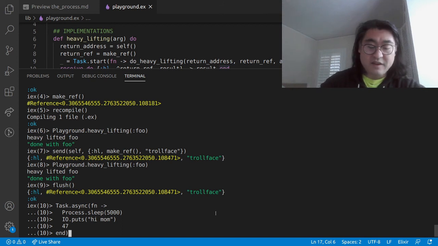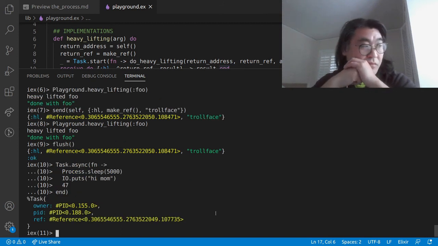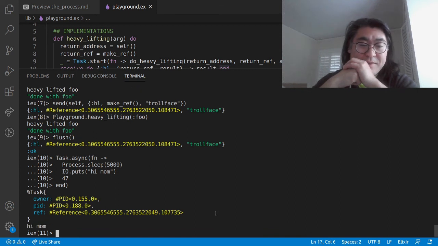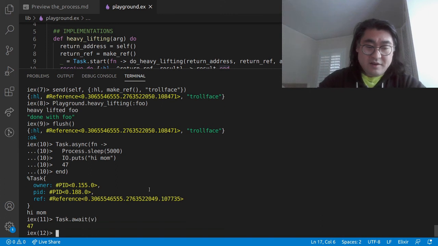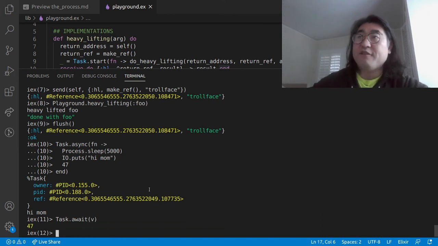So let's take a look. And we got back some sort of a result, and then we got hi mom, and then that 47 is still kind of currently AWOL, but how do we receive it? We get it by doing this task.await on that previous value, and then we got the 47.